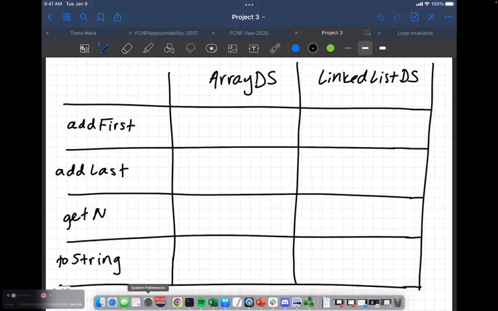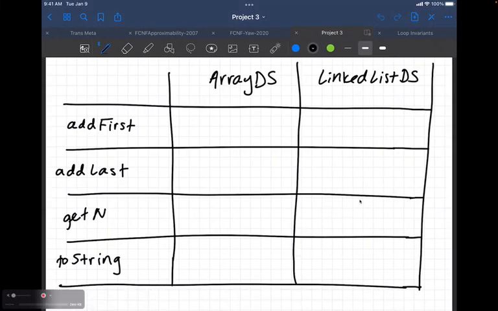Okay, so here we have a table with ArrayDS and linked list DS, and we're just going to write down the big O runtime of each of these methods. We're going to do one together first, and then after that, we're going to stand up and have everybody go to the side of the room.